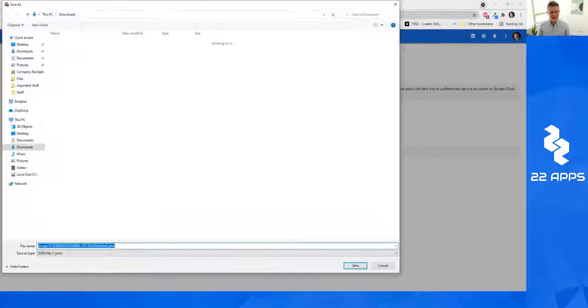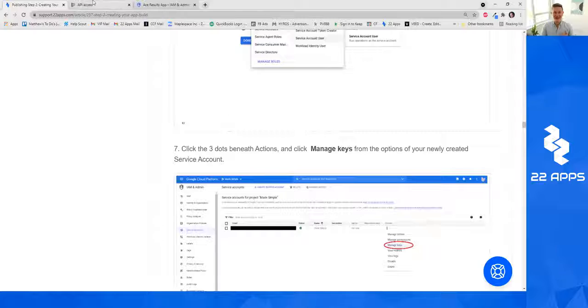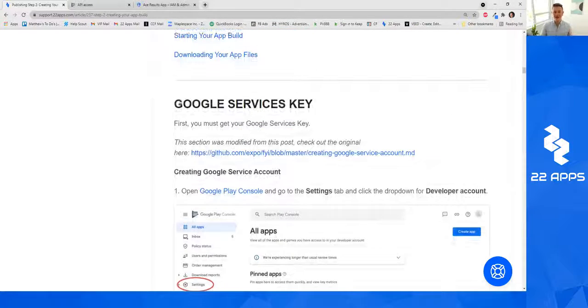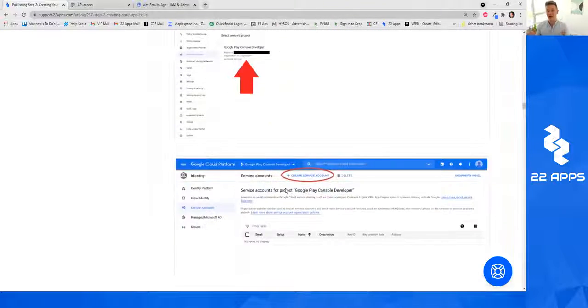And this is where you want to download this very, very important file. And you can just click Save As, and you'll notice the file name will be PC-API- and then a long string of numbers. Okay, so PC-API- a long string of numbers.json is your Google Services key. All right, so this is your Google Services key that we have been working on creating. So again, this is your Google Services key. It starts with PC-API- and then a long string of numbers.